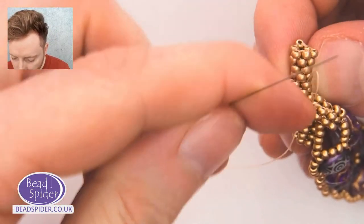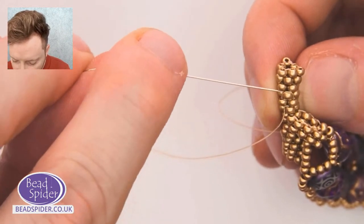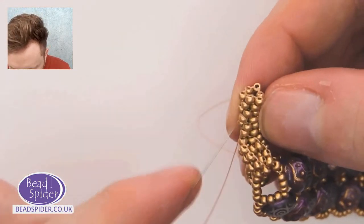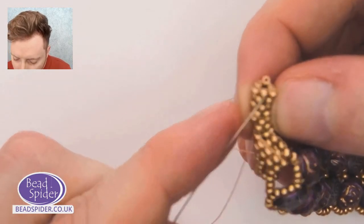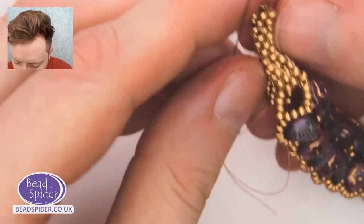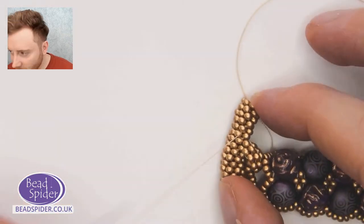Come on now. This is always how it comes, that the very last little bit of thread that you need to get rid of is always the bit that just does not want to behave. And every time you keep trying to move it, it just doesn't want to... There we go. Got it.